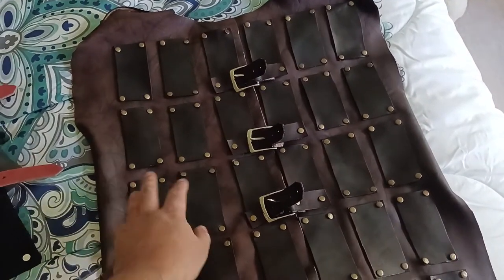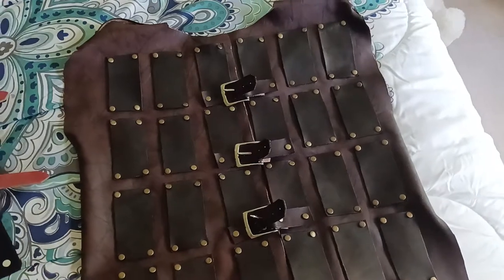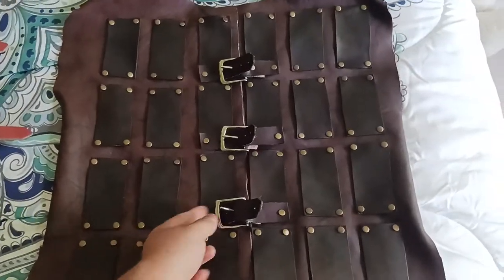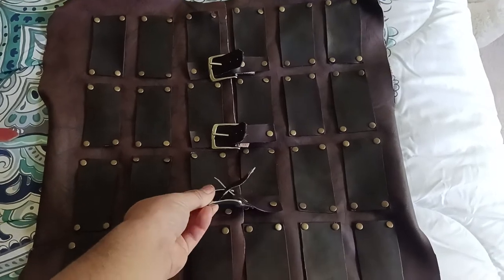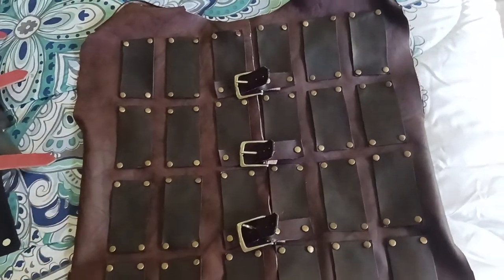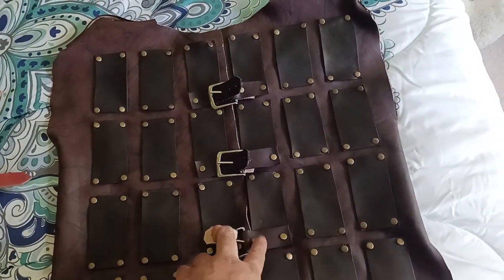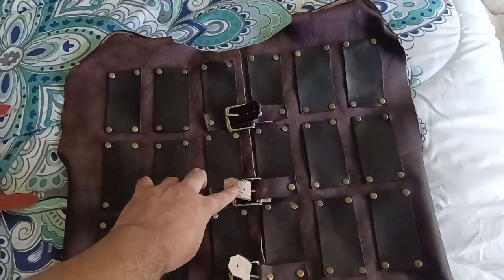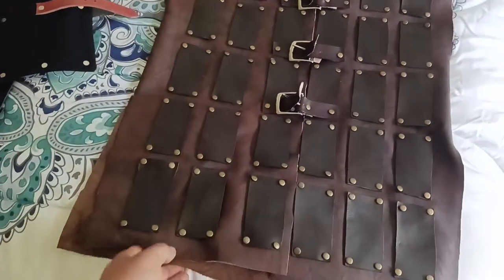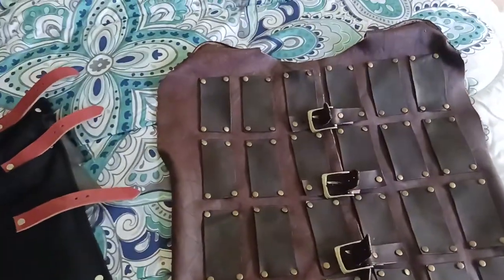There are a couple of design differences from Podrick's armor. I already added the arming tabs for pauldrons, which are super useful. On Podrick's armor in Game of Thrones, he doesn't have buckles — he has two D-clips, and neither the customer nor I liked that. Buckles are a lot more secure; you'd have to pull them out on purpose for them to come undone, whereas leather feeding through D-clips can slide out accidentally just by twisting your body. I also made sure the spacing on the rivets for the buckle straps matches the spacing on the rivets on the plates themselves — it just visually fits a little better. Hopefully y'all learned a bit more about brigandines and the differences between a real brigandine and a fantasy brigandine. Have a good one.